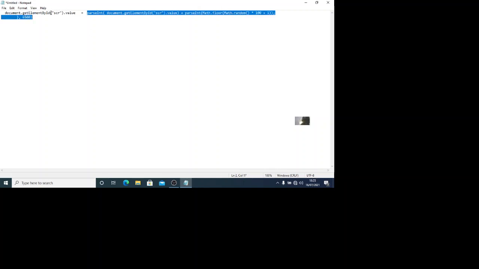So it means that this document dot get value is being used to access an element in the HTML, and this is its attribute. So that value of that element dot value, the assignment sign here means that the element in this section of code should be assigned to what is on this side.